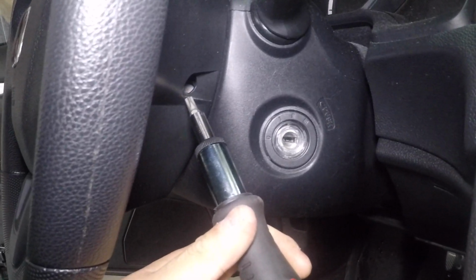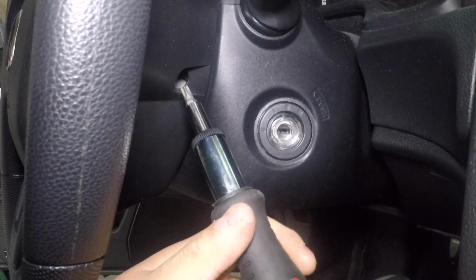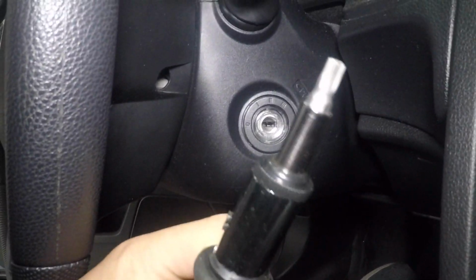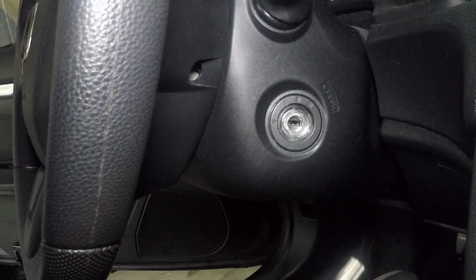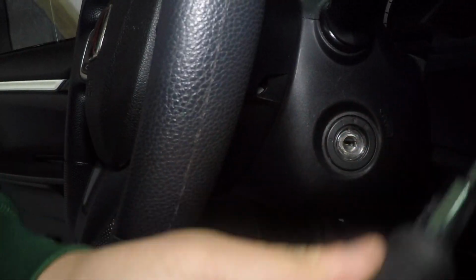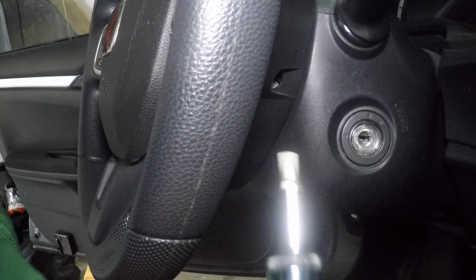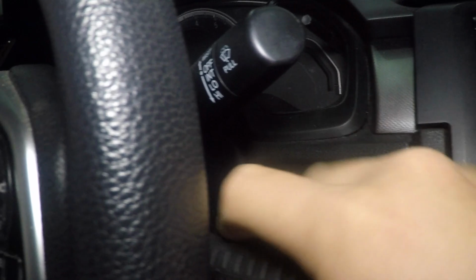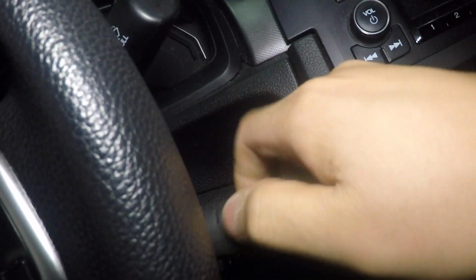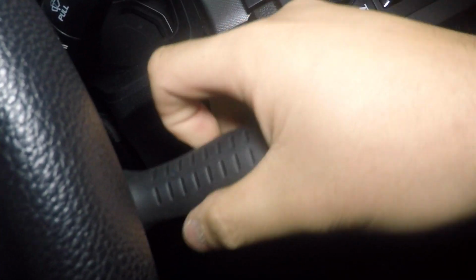Right here, and on the other side, there is the T30 bolt that goes in. And it is held on by Loctite. You can man strength it out. If you use an impact, it's probably gonna strip the bolt. But if you just insert it in and do it the old school way, I don't think you're gonna have an issue. But once you get it out, it's gonna go out.